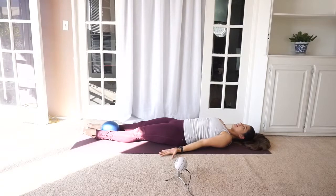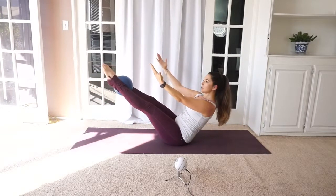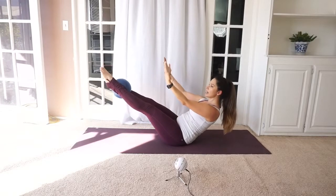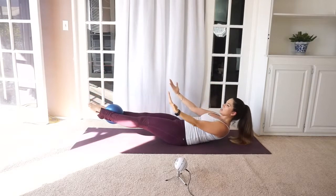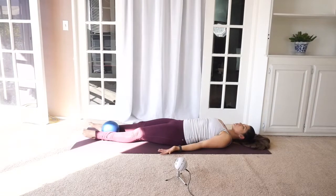Inhale to prepare. Exhale, fold at the hips. Lift upper and lower body. Now as you go down, imagine the back, the muscles in the back side of the body cradling your body, contracting to slowly lower you down. And let's try that again. Exhale, lift.